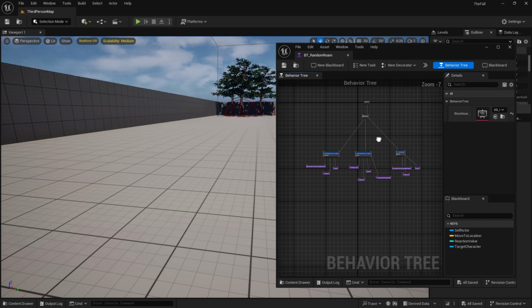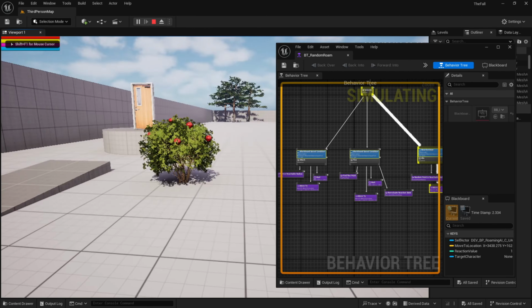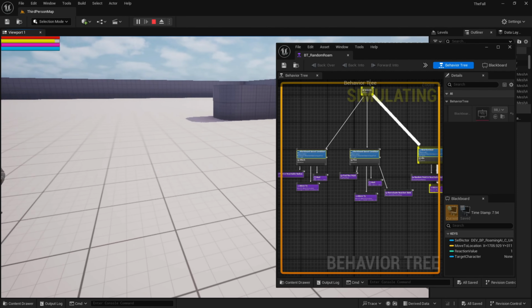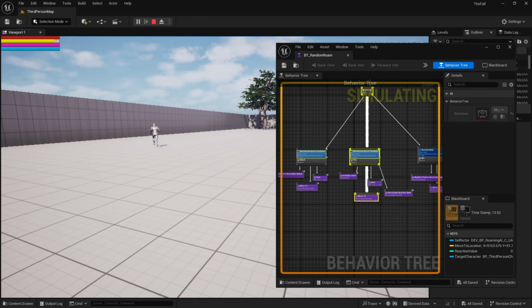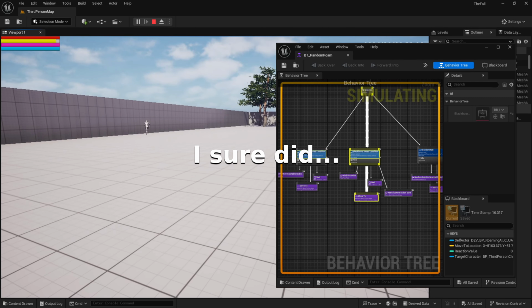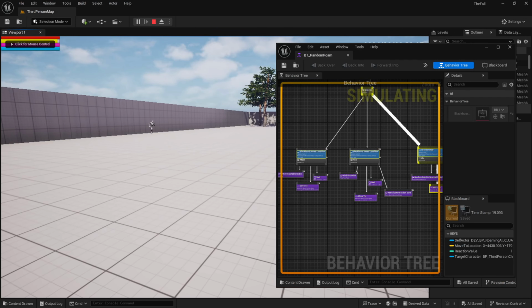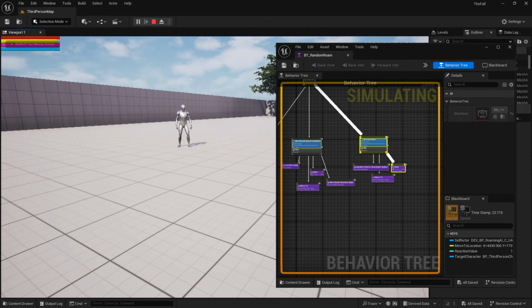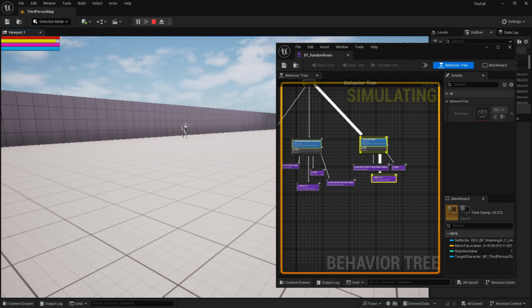And let's zoom this out a bit so we can actually see. You can't see the text, but that should be enough to see which path that's going down. Okay, so they're idling. We'll run through. It's going to hit that breakpoint. I'll just continue as soon as we hit it. Okay. Always running to that same point. I might have screwed something up there. I'm going to have to look into that. So we wait, we reevaluate, get rid of that breakpoint, hit continue. And you can see now they went back into their idle state. And then they're back into the flee state. So I may have an issue. I'm going to have to reevaluate that.